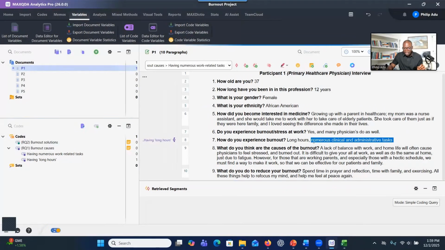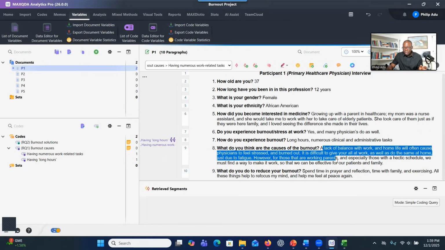Now you can drag and drop that information to this one. So that's what you're going to do. You go through, identify information that is significant, and drag and drop. Let's try another one. Let's say spend time in prayer and reflection, right? The label that I gave to that is engaging in meditation. Engaging in meditation.